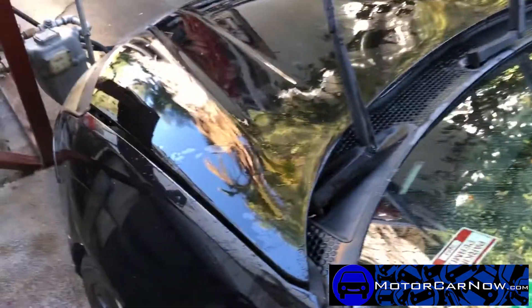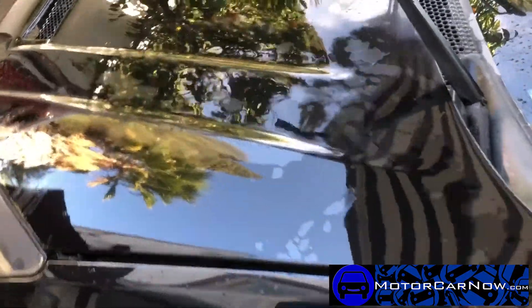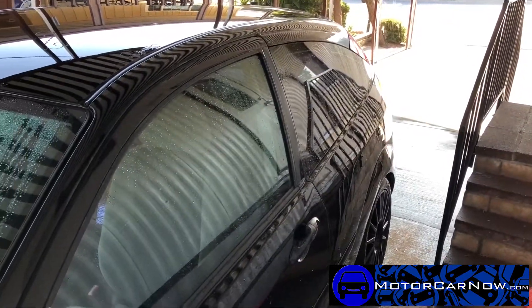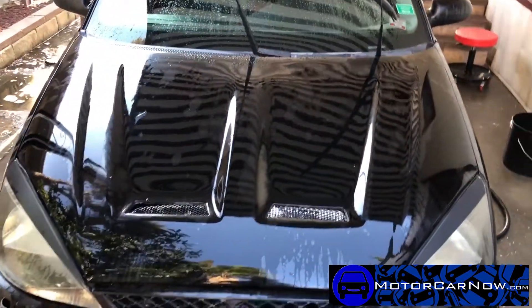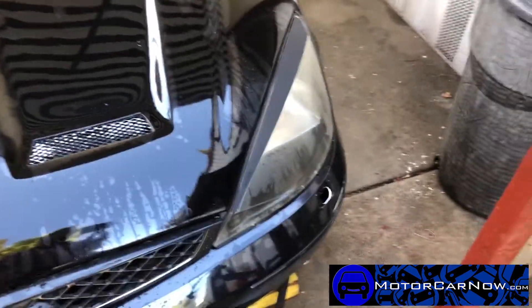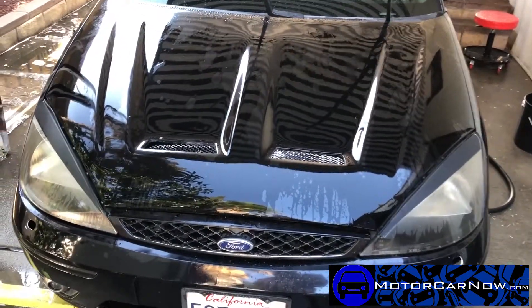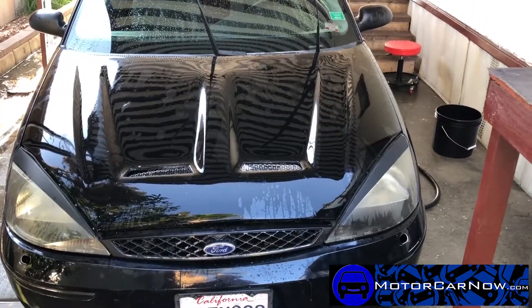So now the car is completely washed and it's time to dry it. We're going to show you one way to dry it that minimizes the amount of scratches on the paint — because you did all the hard work with the two-bucket method and took your time. Also notice the car is parked underneath a carport. That's another key factor — underneath the shade it buys you a lot more time to work on the paint. Even with the sun coming up early morning, it makes a big difference on how much time you have.